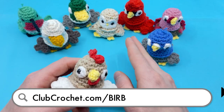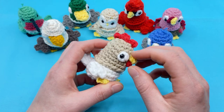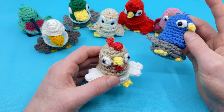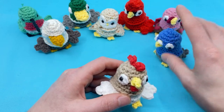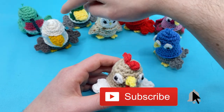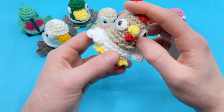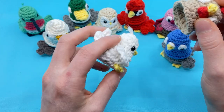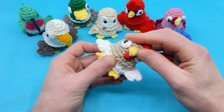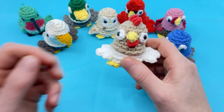I also have kits available for a vast majority of these. This is actually this month's Club Crochet Pro Kit. These guys are special for a few reasons. First off, they're not exactly what they seem — they all look like specific kinds of burbs. Here we have a little pigeon, a barn owl, a cardinal, a duck, a hummingbird, and an eagle. But they're not really that — they're actually birds in disguise. They are little secret burbs disguised as other kinds of birds.